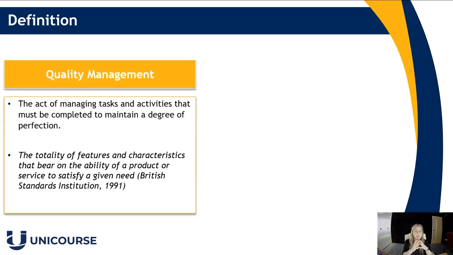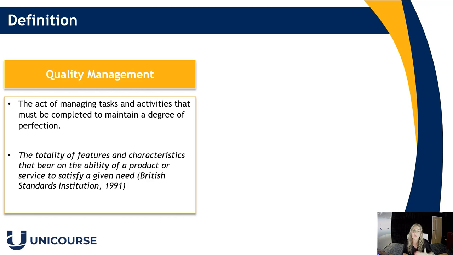So firstly, what is quality management? So today we see the term quality used everywhere really in business, specifically in sales and marketing, and in general, quality refers to the sum of products and their traits and characteristics that can influence its ability to meet specific criteria. So everything organisations do to ensure that a service or a product is produced and delivered on time and within budget is part of quality management.